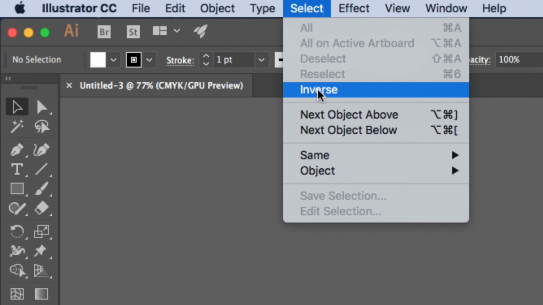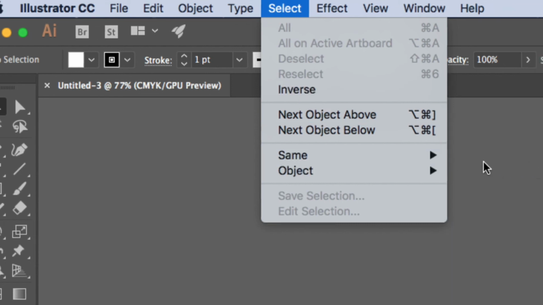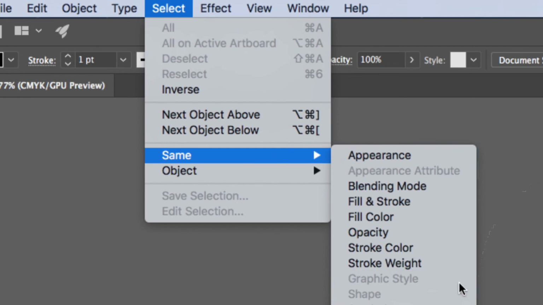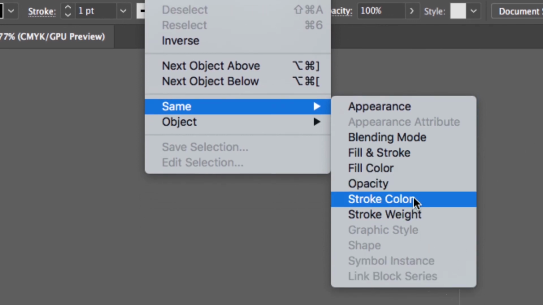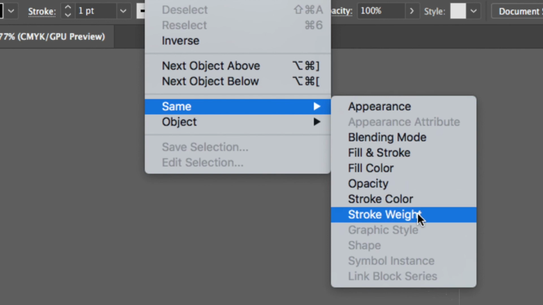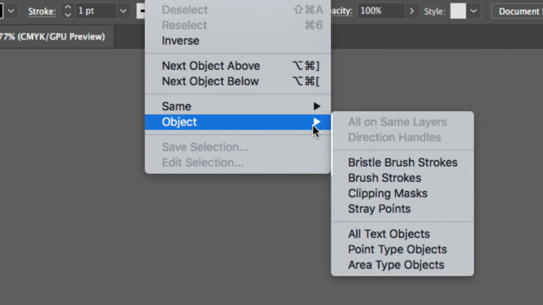If you work in Photoshop, you may have used a similar feature. You'll also notice that there are selection features that allow us to select things based on what they look like: based on the fill color, the stroke color, how thick they are, how they appear, and the object type.